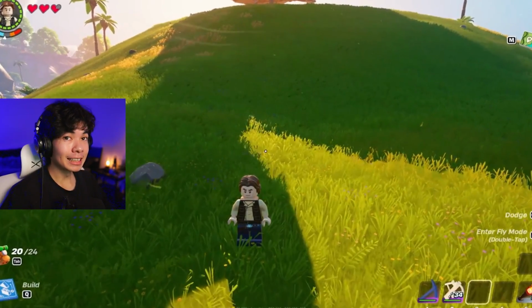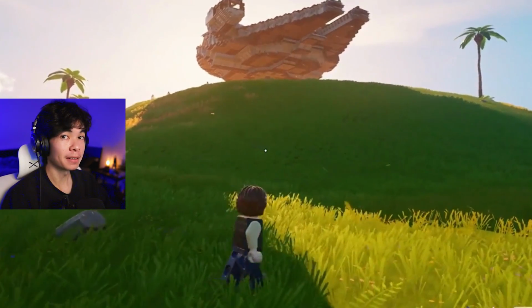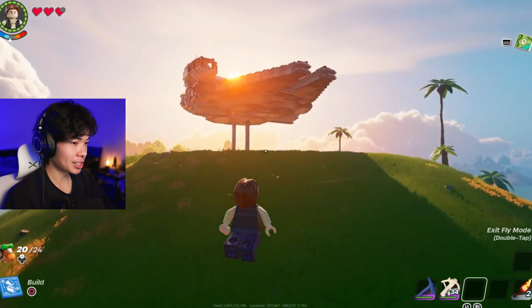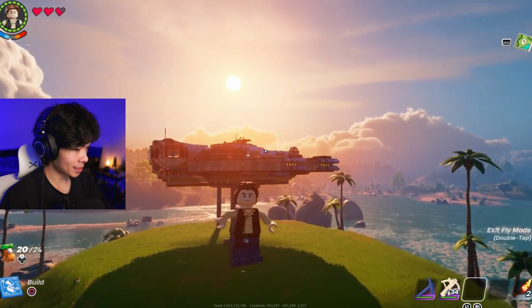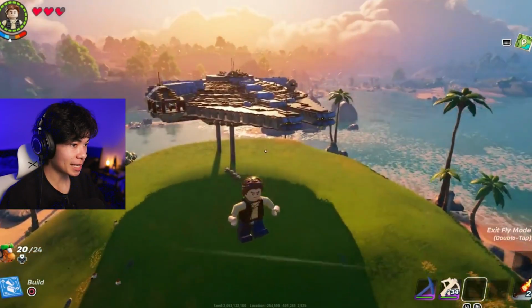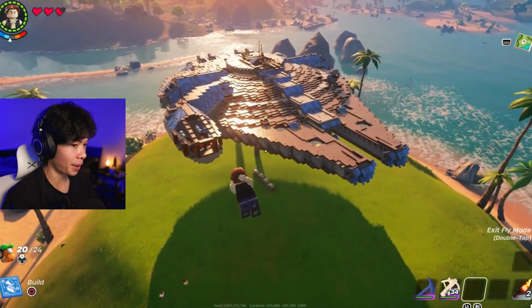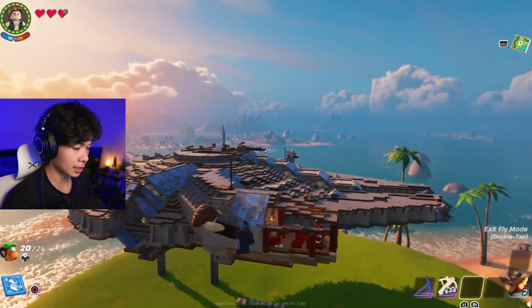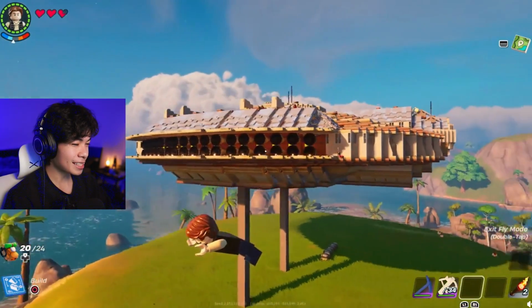And for the moment that a lot of you guys have probably been waiting for, we have the Millennium Falcon. Guys, it just gets crazier and crazier every day on Lego Fortnite, and this is absolutely no exception. If you're a Star Wars fan, you'll know exactly what this is, and even if you're not a Star Wars fan and you've never seen the Millennium Falcon somehow, you'll still know how impressive this build is. He's got rooftops to make this thing come together. All of the shapes and sizes are just perfect.